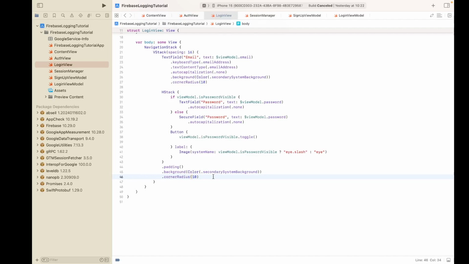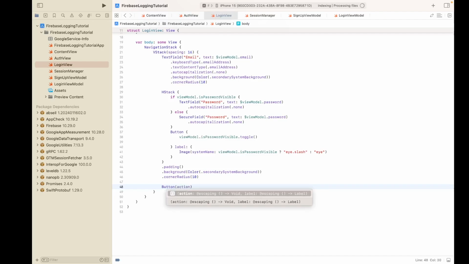And then the next thing we need to do is to create another button. The purpose of this button will enable the user to log in to the application.